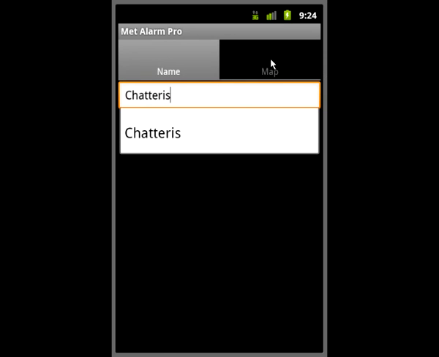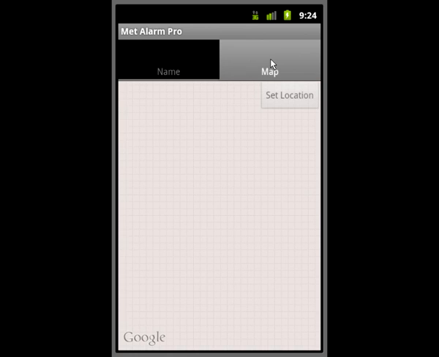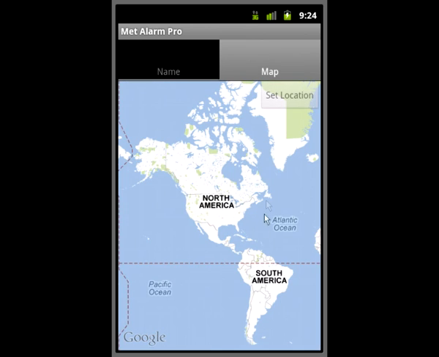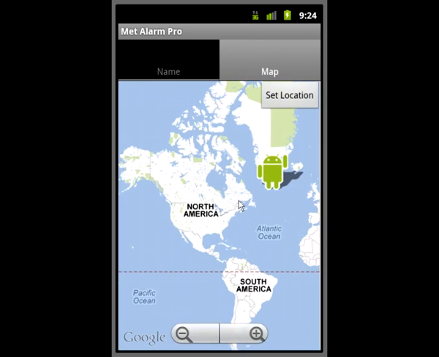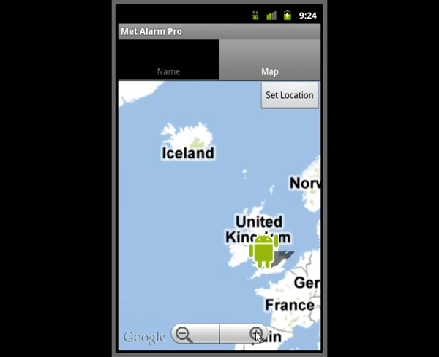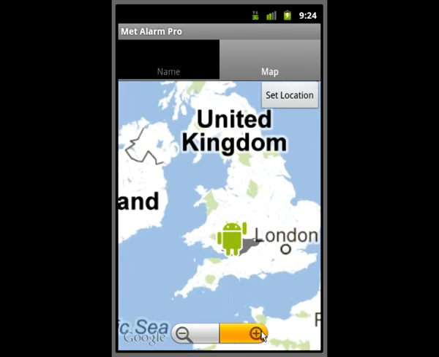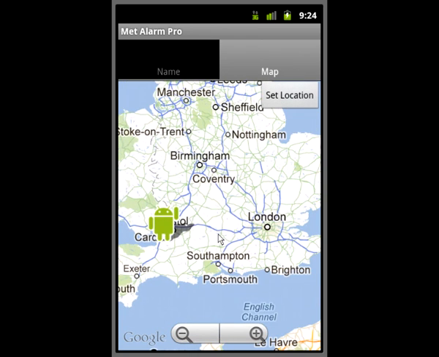Alternately, we can do it via the map. This is a standard Google Maps that everyone is familiar with. And we can place our location on the map by zooming in. Clicking on the map will place a place mark, our little Android chap here, and you can move that to a more precise location by clicking on him and holding down the mouse.